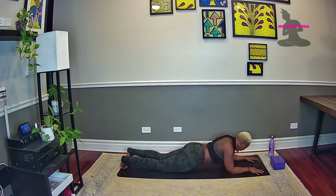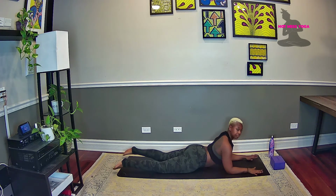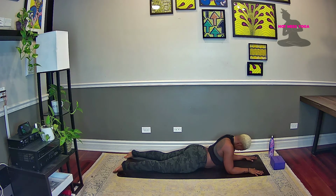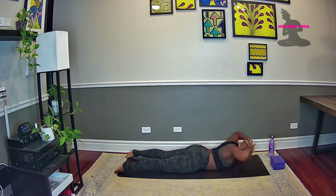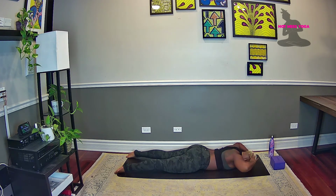Find Sphinx pose. Hips to the mat. Press your chest forward. Invite some head and neck circles here. You have 1 more round of core, just reverse crunches. Hands behind your head. Lift, lower, lift, lower. Keep pointing your toes back. Lift your knees off of the mat.